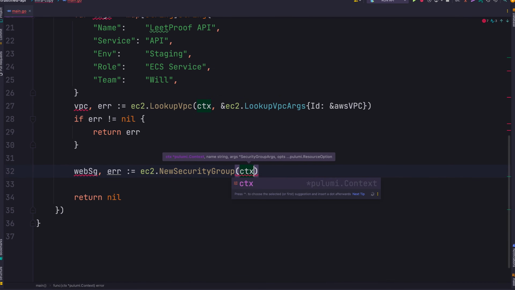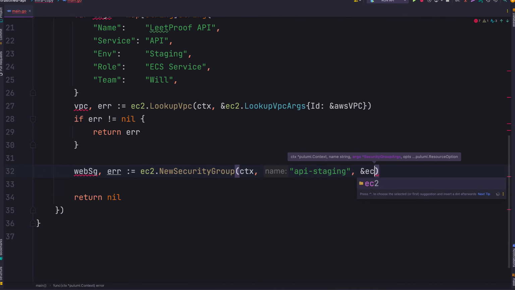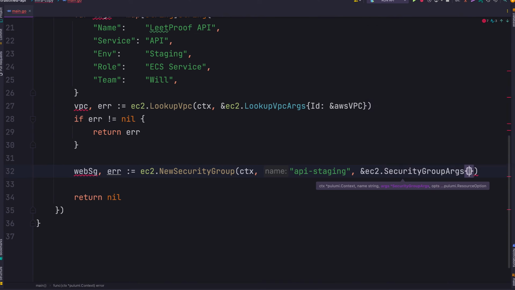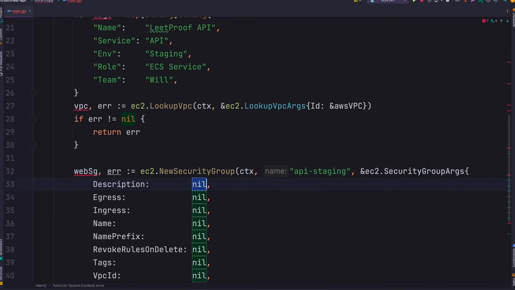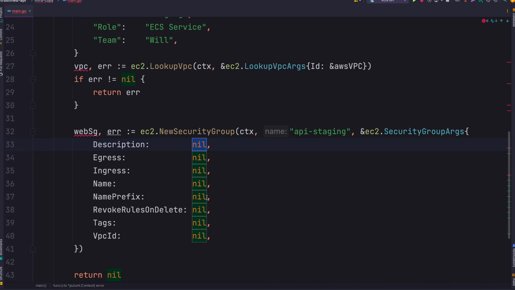And then we pass that the context, we give it a name, and then we give it a reference to ec2.SecurityGroupArgs. And now check this out. You may be thinking, like I was when I first started working with Pulumi, I don't know what the arguments are. So we can do this fill all fields, and then that just fills everything out for us.